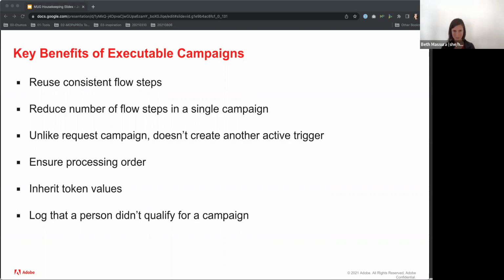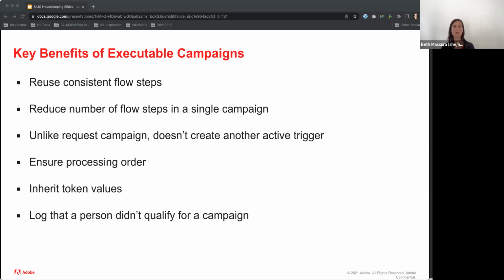Unlike request campaign, which is another way of calling another campaign that's separate, it doesn't create another active trigger. Like I mentioned, the executables are just sitting, waiting. They can't initiate anything on their own. You can ensure the processing order by using executable campaigns. A really neat one is that they inherit token values from the program where that other campaign that's calling it lives.